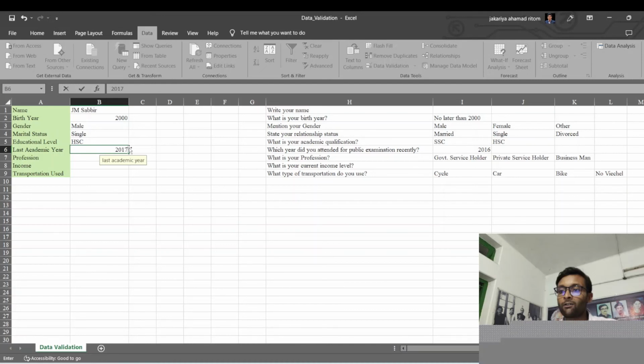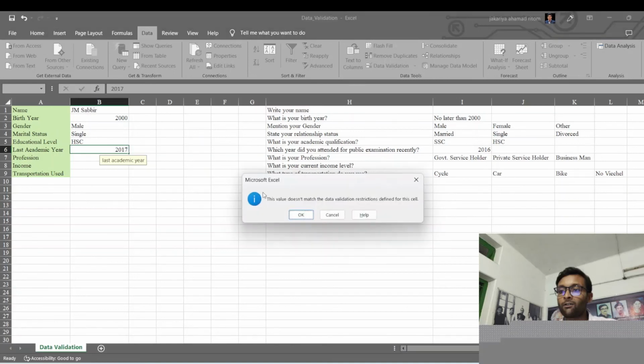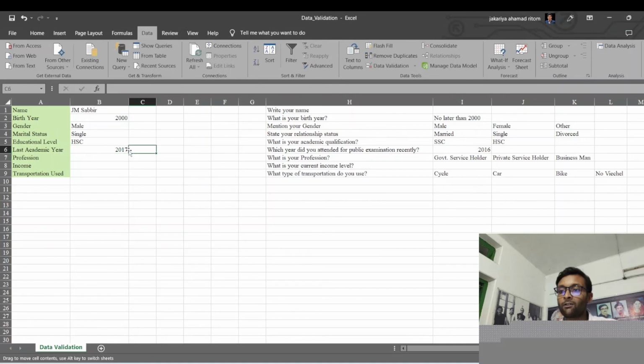If I type 2017, it's not valid. A message will be shown, this value doesn't match the data validation restrictions we defined for this cell. So I select OK, and here I select 2016.